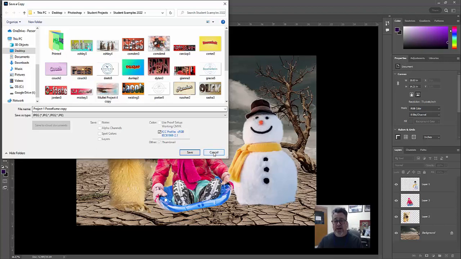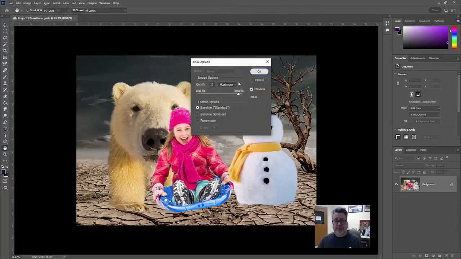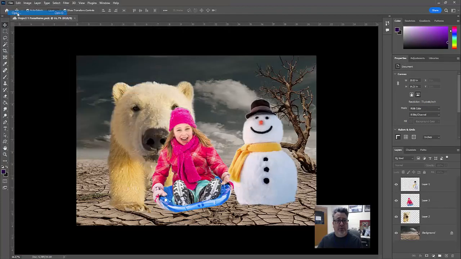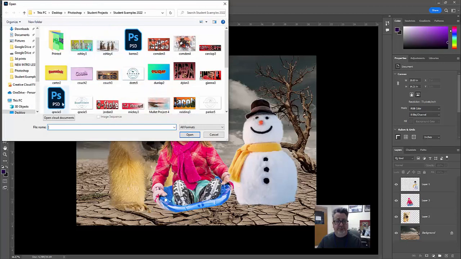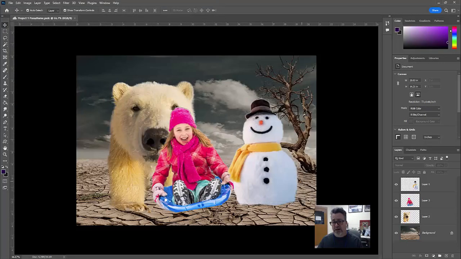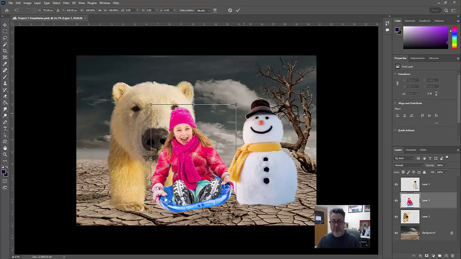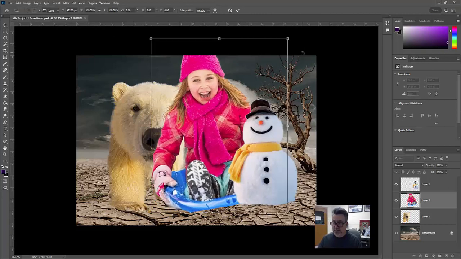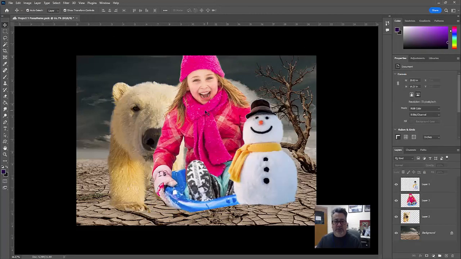If you were to then open the one from the cloud, and I'm doing that right now, and make changes to this one. So, I take the girl and I make her much bigger. Okay, that is not going to be reflected on the one that you saved to the computer. Okay, you would have to resave it if you wanted some changes with that. Okay, it's a little convoluted, I know, but it's just the way that we have to do it in class.